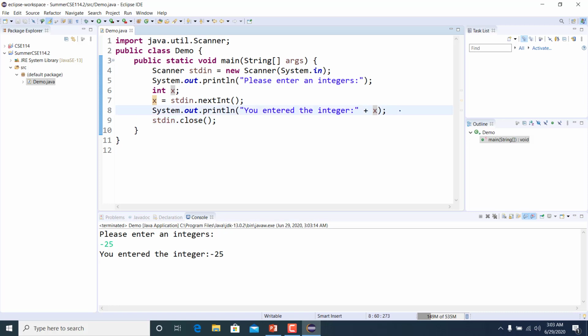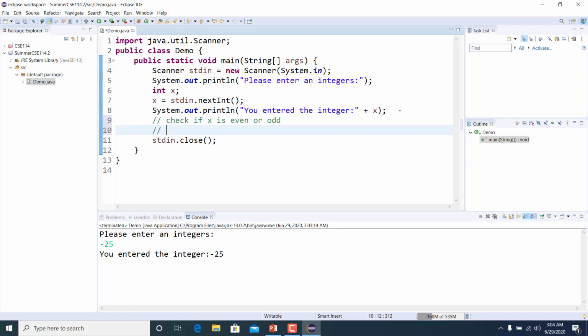Now let me tell you what I want to do. Since we have learned about the Boolean thing, and we learned about some operators, logical operators and all, let's start writing some program which will involve the usage of those operators. So let's write this program which will check whether the input that the user is providing is even or odd, right? So how will you check whether the input x is even or odd? Please think about it. So the test that we need to do: check if x is even or odd.